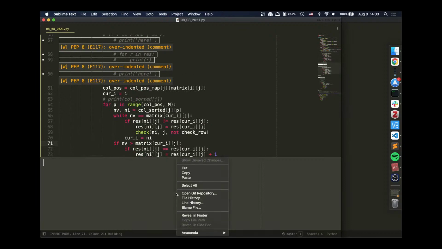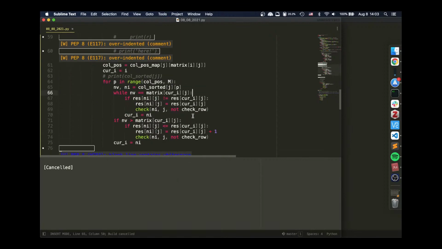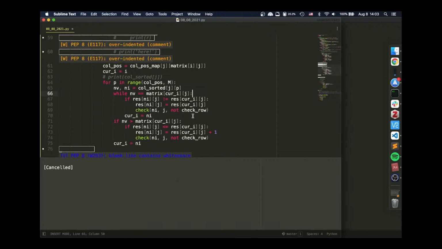Oh shit. Hold on, no. So P in this, right? So P in this.